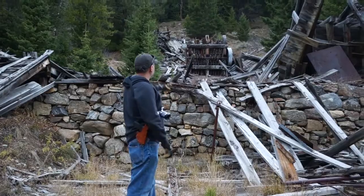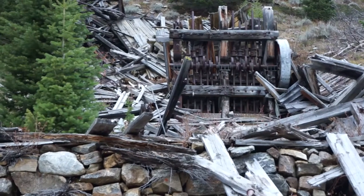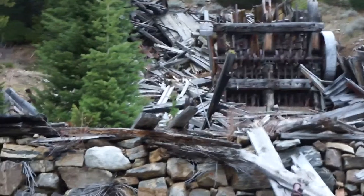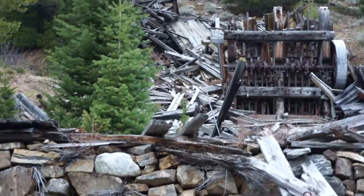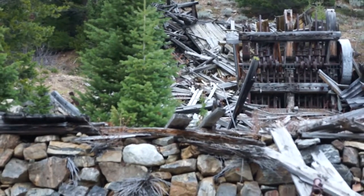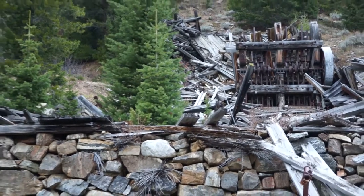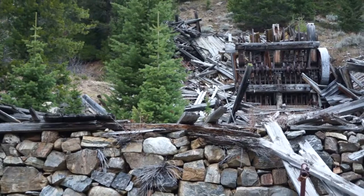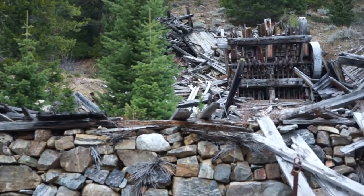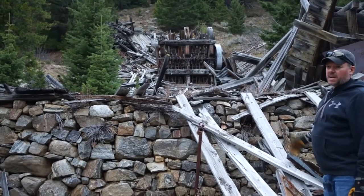So you can look right behind me. What you see back there is a couple of stamp mills. A stamp mill itself is broken into batteries — a battery is five stamps. There's two up there that you can see; there used to be three. Right up behind is probably the main processing where they're breaking down the ore and getting it pushed small enough to get into the stamp mill. There's a lot of metal, big wheels, big gears up there.